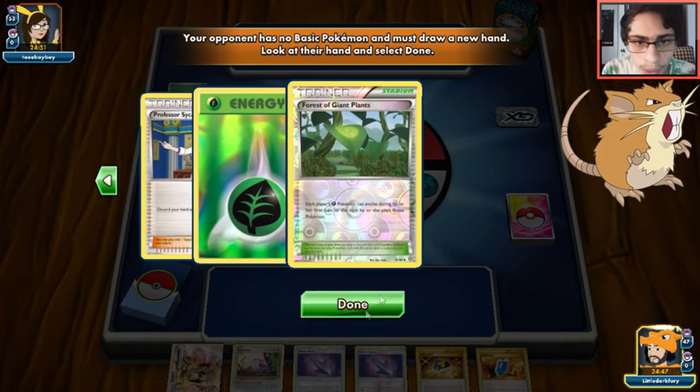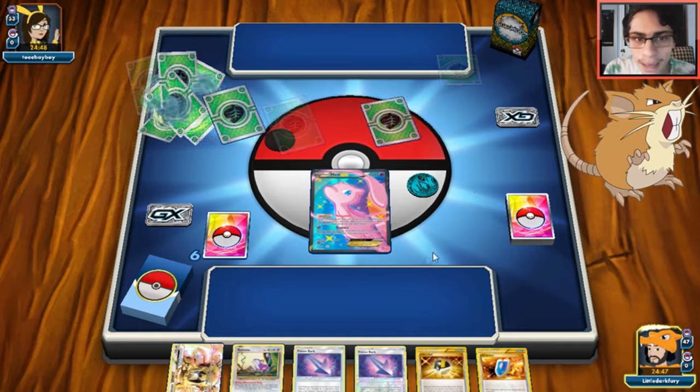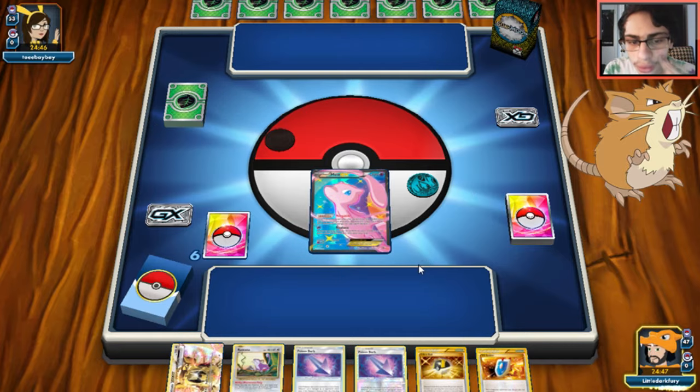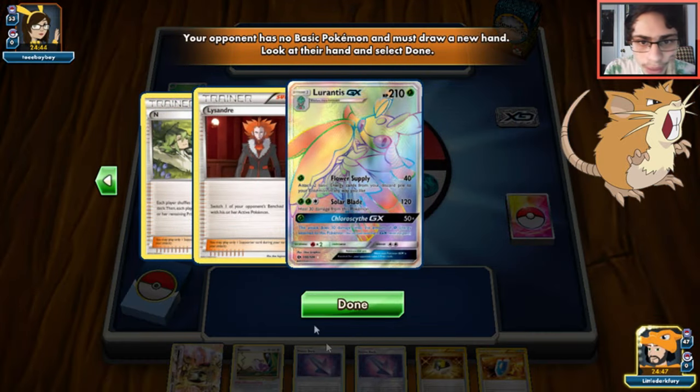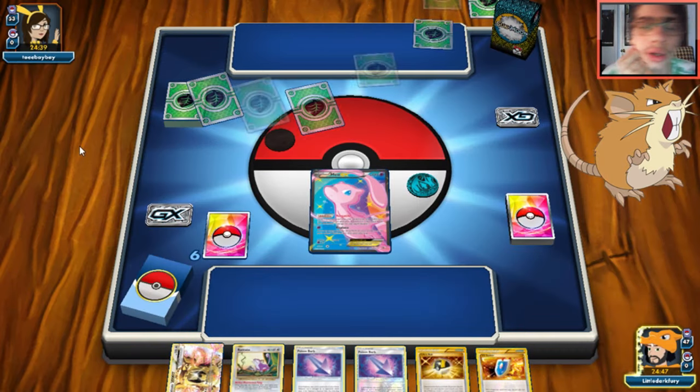So yeah, it is going to be a Plume deck. We'll see if it's going to be Decidueye Plume or not. It might be. If it's Decidueye Plume, I'll be a little scared. No, okay, it is Lurantis Plume. Yeah, okay, well, that's going to be fun. Can't wait to deal with the healing.